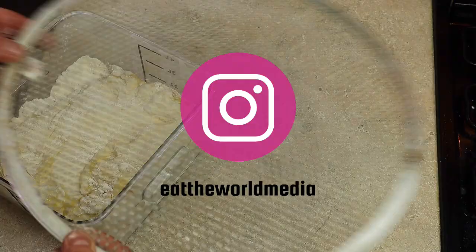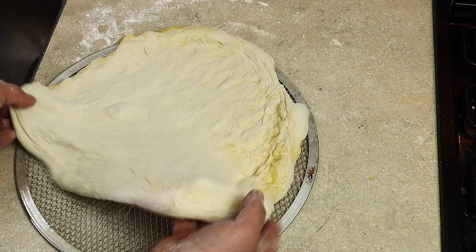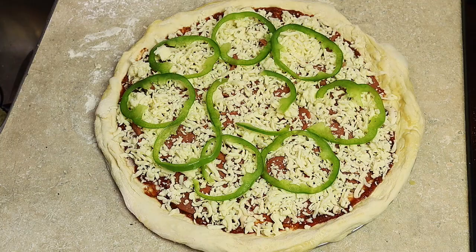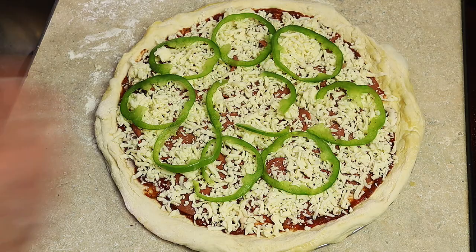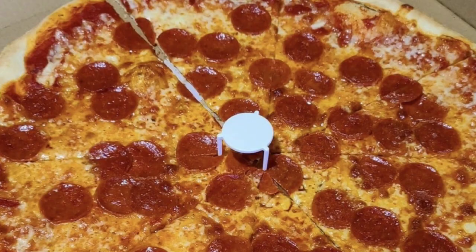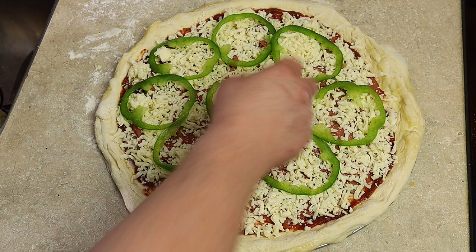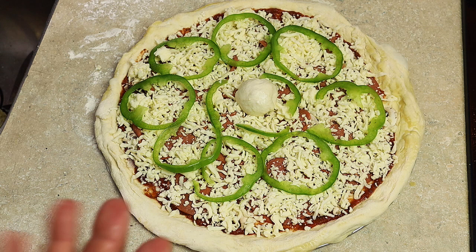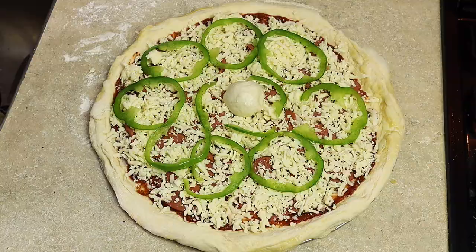Now we're going to make a 12 inch version, and I want to show you something that's very unique to Montreal — I've never seen this anywhere else. For our home oven version we're going to use a 14 inch screen; these are great for the home oven but you can also use a standard pizza pan. Crank your oven up as hot as it will go. The reason I wanted to make this pizza is to show you something I've only ever seen in Montreal: these days you get that little plastic pizza saver in the middle of the box — well in Montreal back in the day they put an extra little ball of dough right in the middle, which would act as the pizza saver to stop the box sticking to the pizza. I think that's a way better, more environmentally friendly and delicious way of using a pizza saver. My brother and I used to fight over it — because who doesn't want a delicious ball of dough.